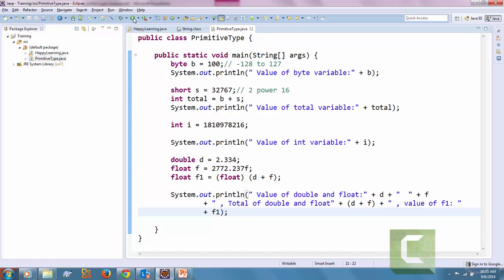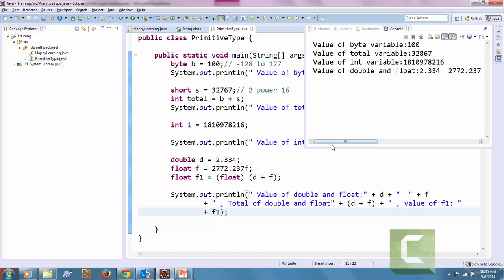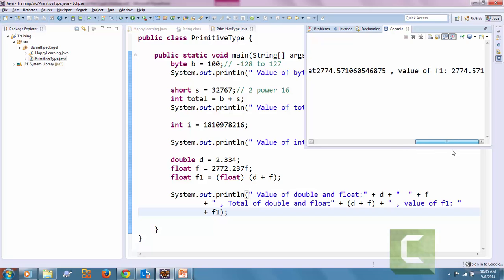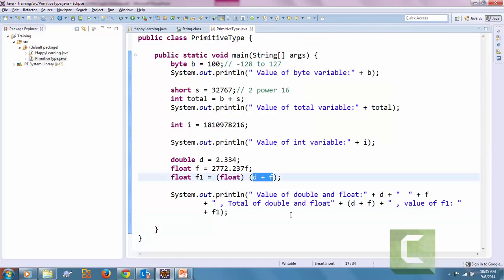Let's run it. This is 2774 plus 571. So if you see the difference, this D plus F and that D plus F, the values are different.